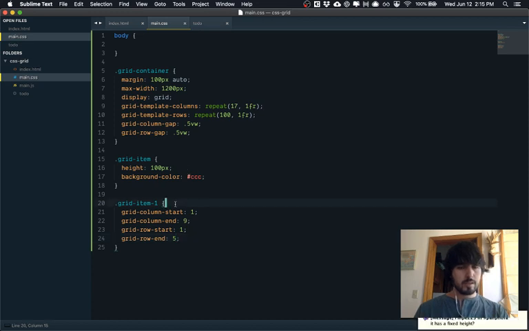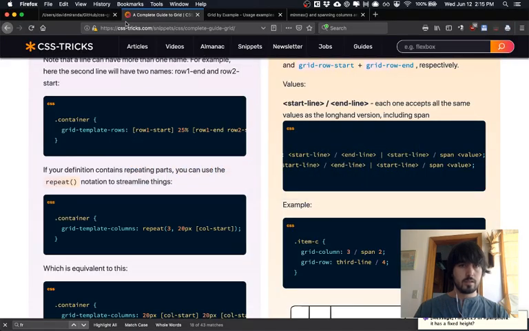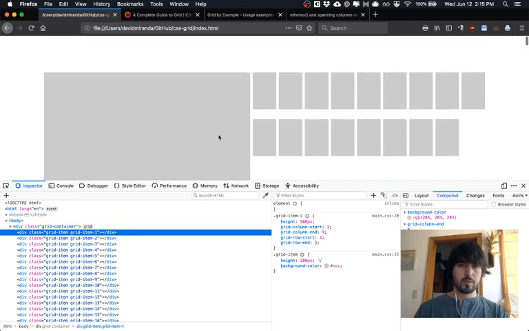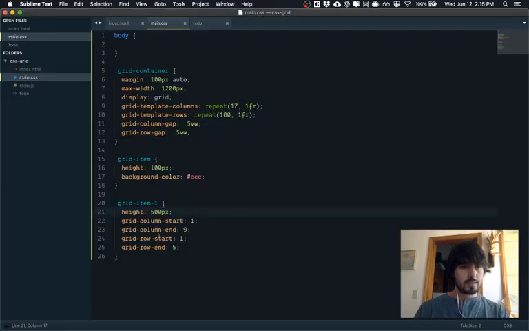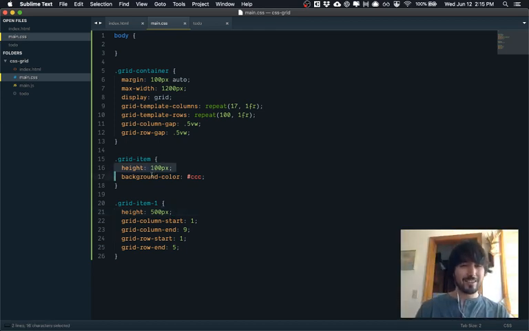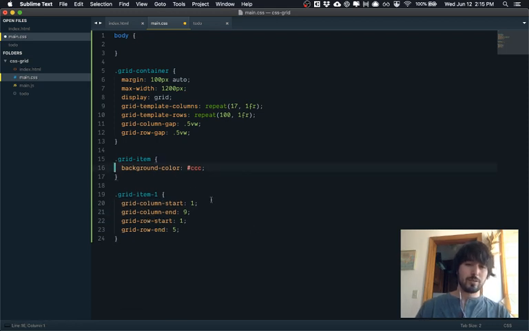Maybe that's it. Yeah, that could be it. Let's see, height like 500px. I bet that's going to fix it. Yeah, okay, so now we're spanning multiple. Oh, you're right. Oh my goodness. Okay, yep, they all have heights on them, so that's what it was. I guess instead of height, maybe I'll just have min-height. Maybe that'll work.